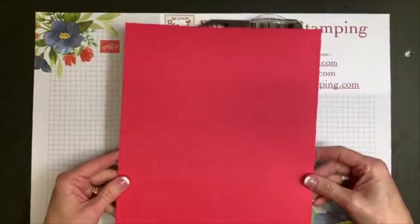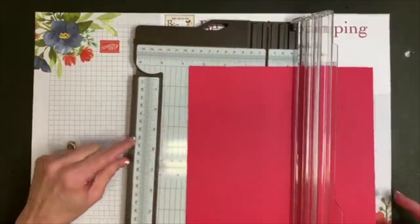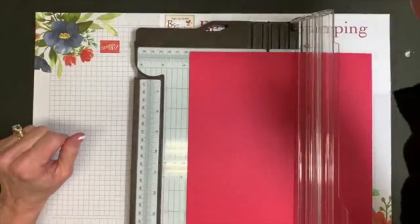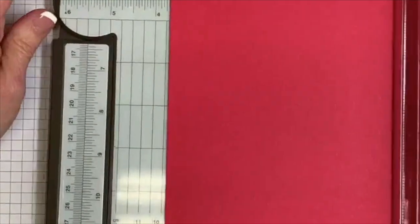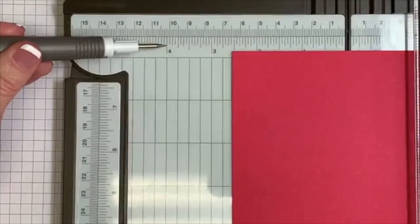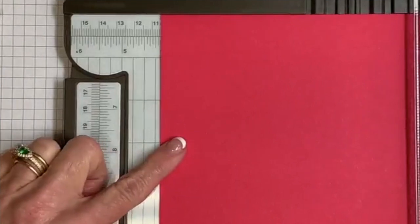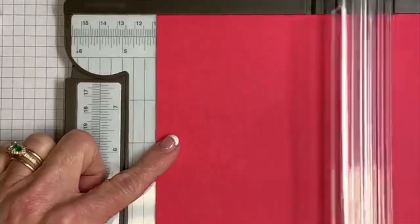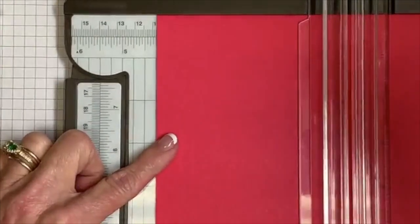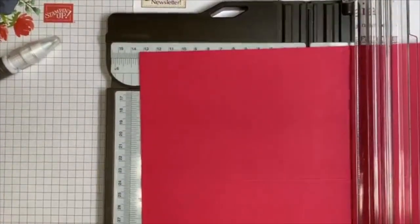Okay, this is a standard sheet of cardstock. What we're going to do is put it in the Stampin' Trimmer and go over to the 4 1/4 inch mark. I'll zoom in, and probably zoomed in too much. Let me get my Take Your Pick tool. There's 4, and there's 4 1/4. So I'm going to head over to 4 1/4, and I'm just going to score this paper. I am scoring now.